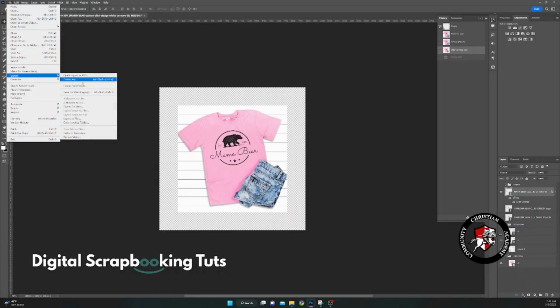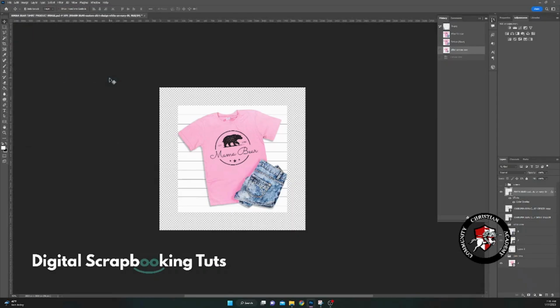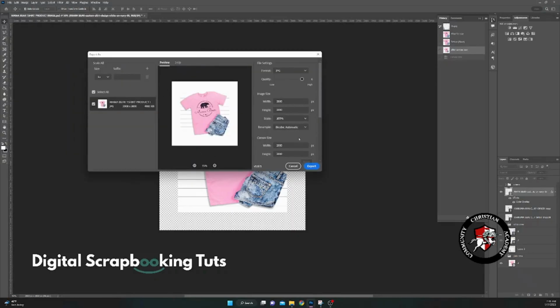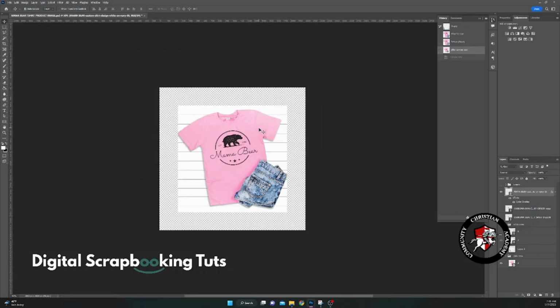So now for both of these adjustments that I made, I'm going to go up here to File, Export, Export As, and then I'm going to save that image. So I'm going to export it. Show you what that looks like. I'm going to move this on this screen. Yours might look a little bit different than this, but I'm just going to hit export, and I'm going to give it a file name that I can remember.